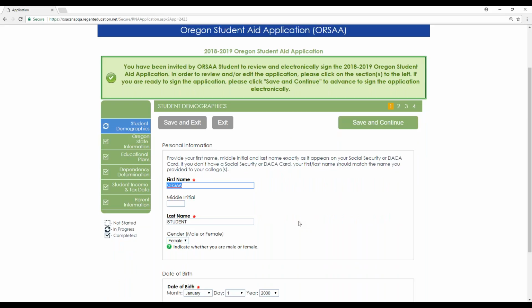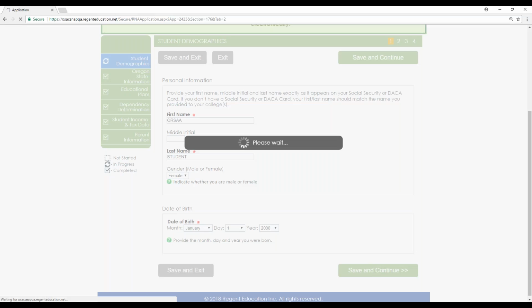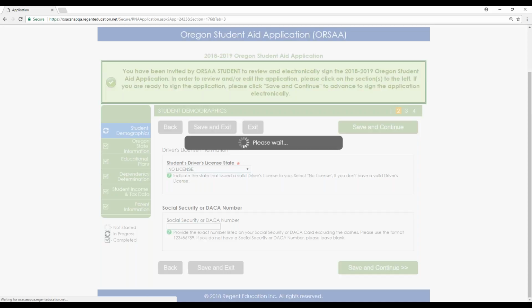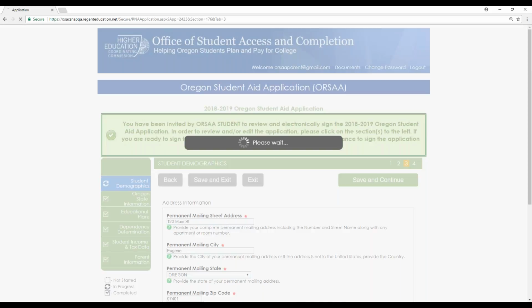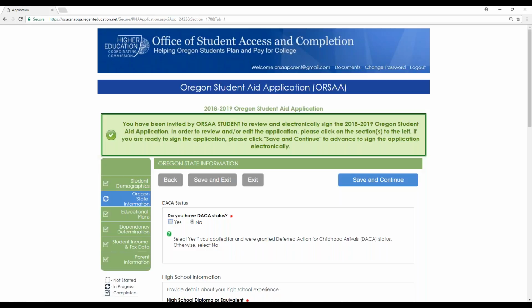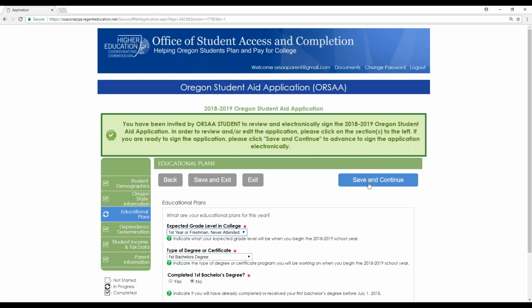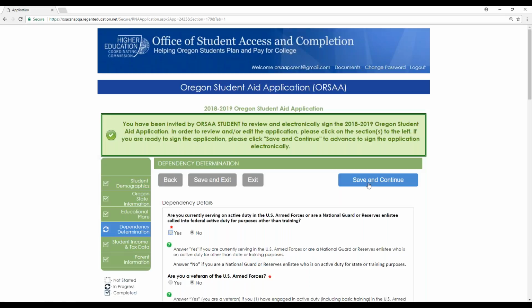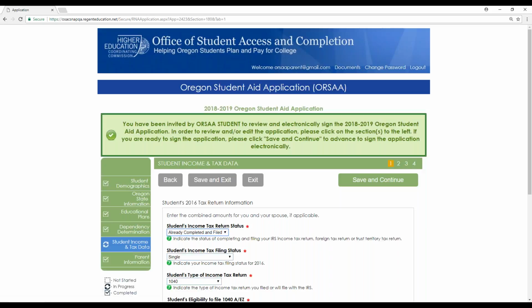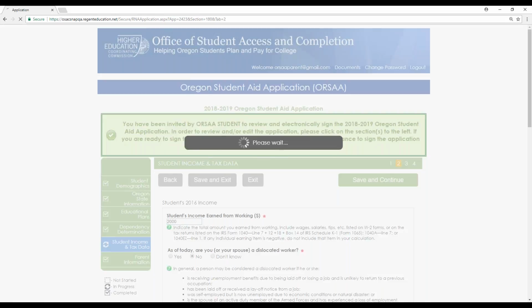And if there's anything that's incorrect, then I can edit it and make those corrections. So if everything looks good, then I'll just keep hitting save and continue. It's especially important for the parent to, of course, check the parent's income tax information, make sure that's all accurate.